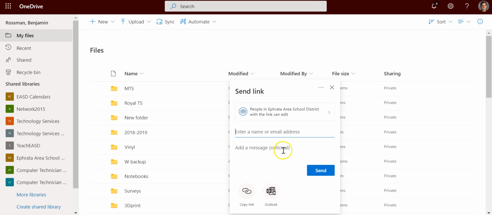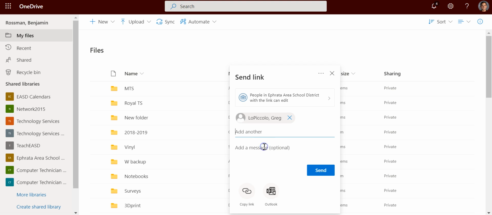Go ahead and click Apply, and now this is how you can search for who you would like to be the recipient of whatever it is you're sharing. If it's a teacher, just begin typing their last name. And then you should see a predictive result show up as long as you spell it correctly. And then you can just go ahead and click that teacher's name. If you're sharing it with a student, you can type the student's last name or even the student's 800 number, and it should find them all the same. So let me just do that again and click that result.